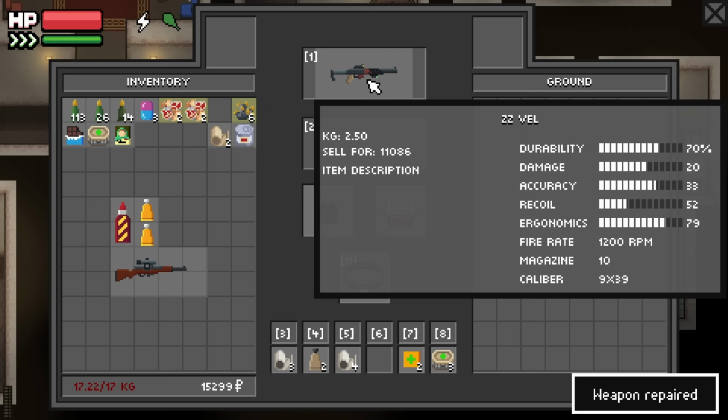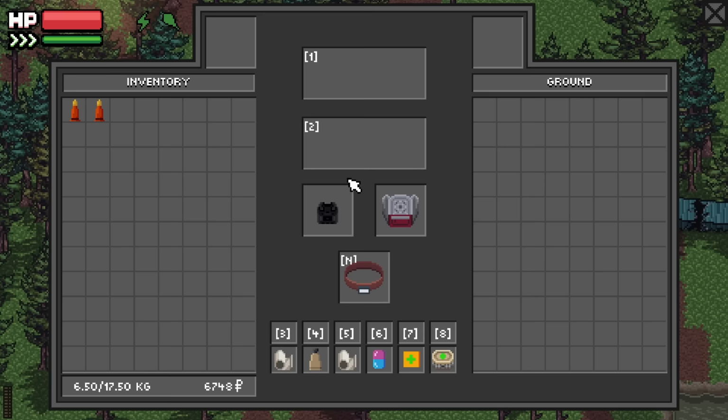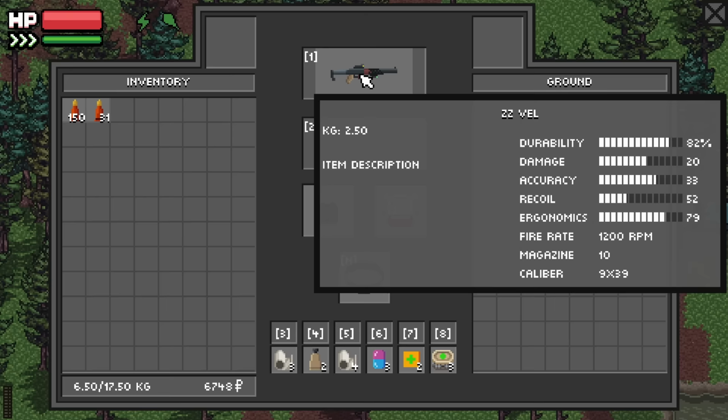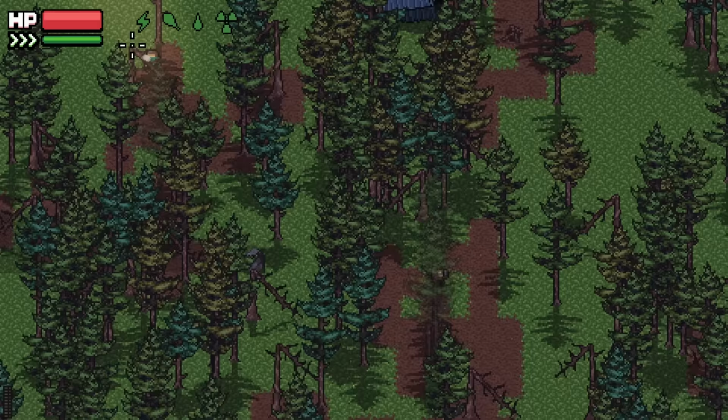Excellent. Then we shall use this on it. Oh, actually it doesn't match the caliber. Damn it. I need to find something that matches this caliber. Give me a minute. We're in the forest. We've equipped ourselves with our ZZ Vel, which is up to 82% durability. We've brought along 180 rounds of ammunition. Now let's take this thing for a spin. Oh, I should probably reload it first.